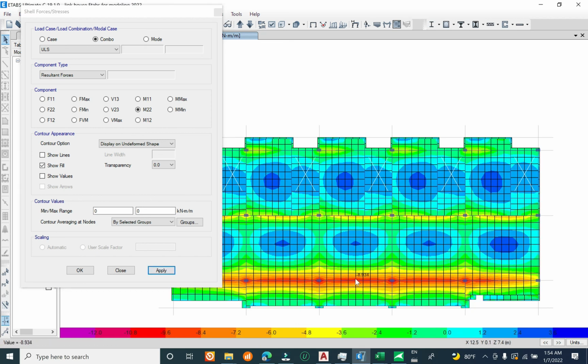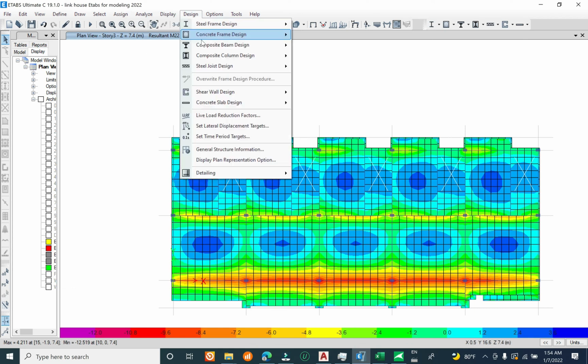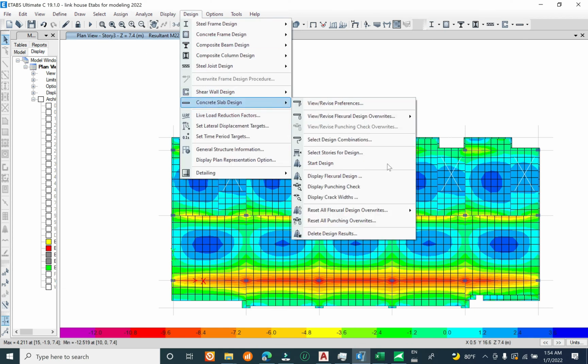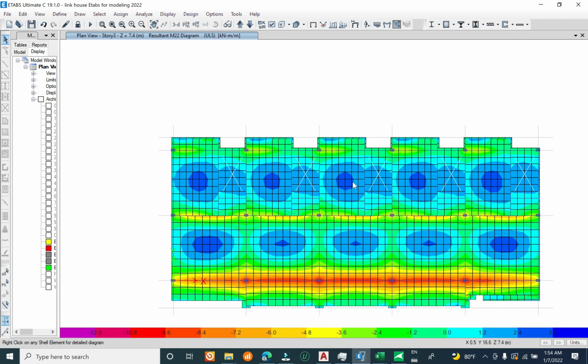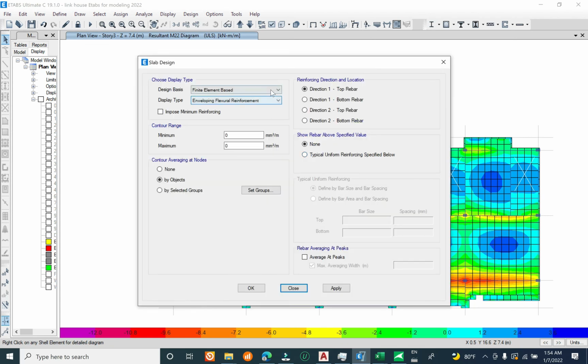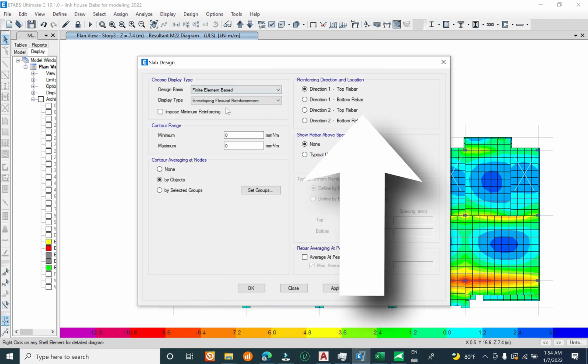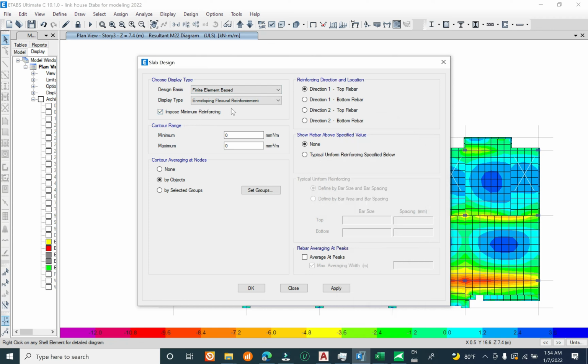Now we have to design it from the finite element. I don't want to design it from the strip. I have to design it from the visual design. You can check it based on finite element methods, and you can check for minimum reinforcement.